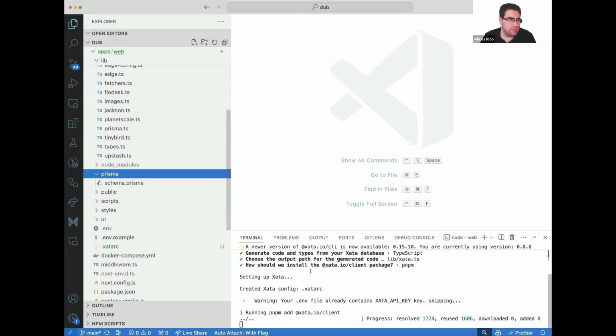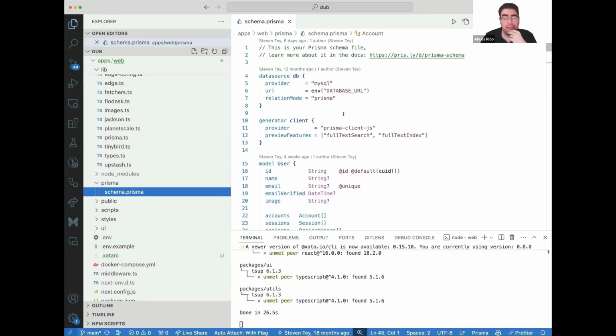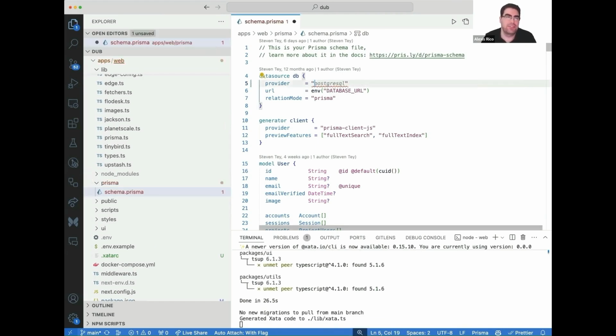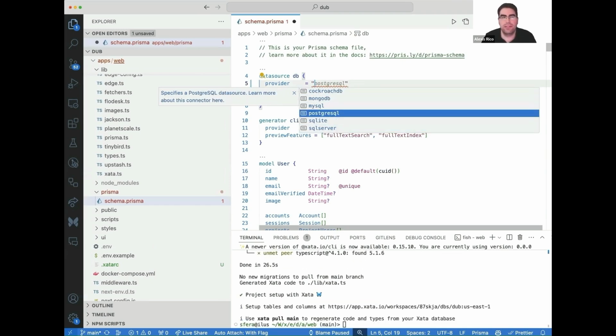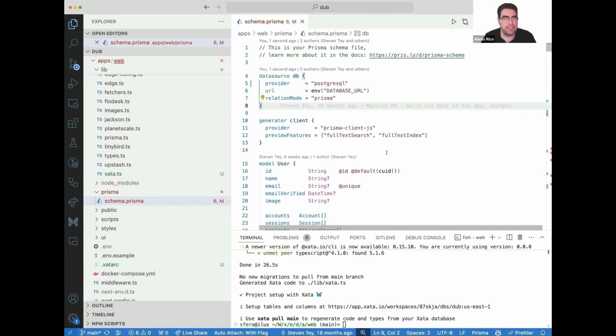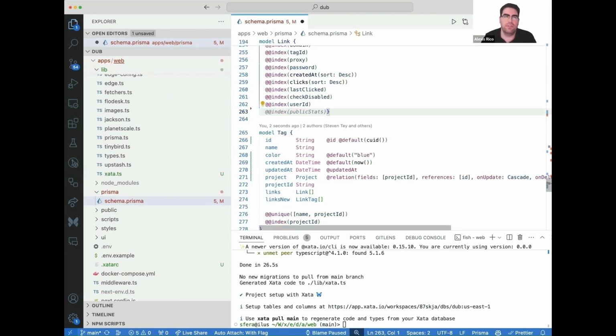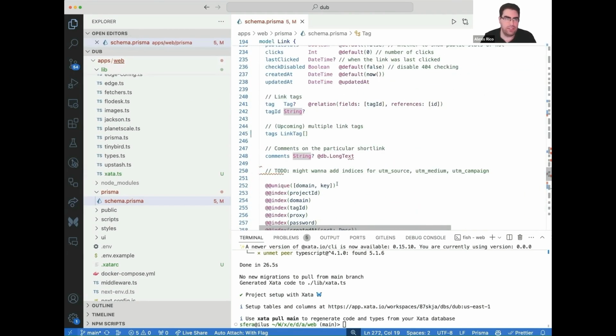If we go to the Prisma file, we will let it work behind the scenes. The good thing about Prisma is that it works with different database providers, so we can change it with one line of code to a different provider. Let's migrate to PostgreSQL, because we want to use Postgres instead of MySQL, and we will need to adapt the schema a little bit. First of all, let's remove the full text index, which is not currently supported by Postgres in Prisma, and also remove the index that we have for it. Another change is that LongText is not recognized as a type in Postgres, but we can rename it to Text, which will work just fine.